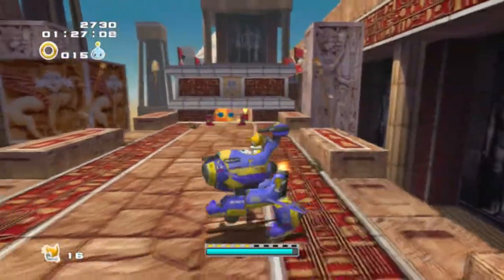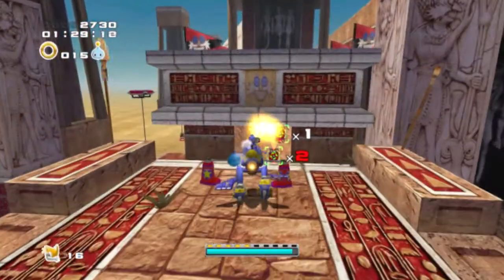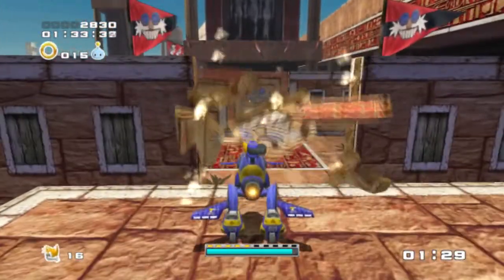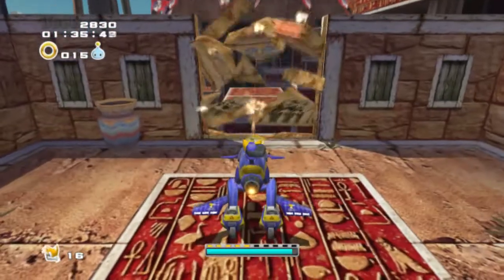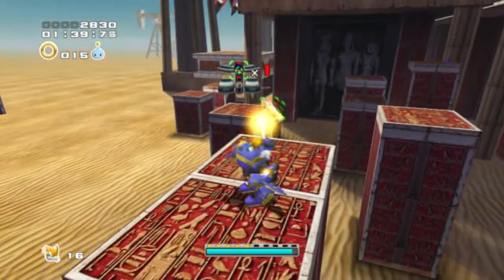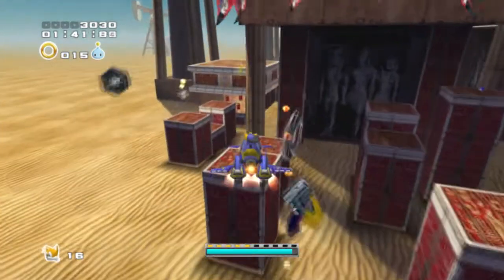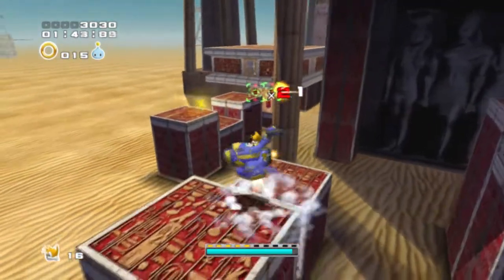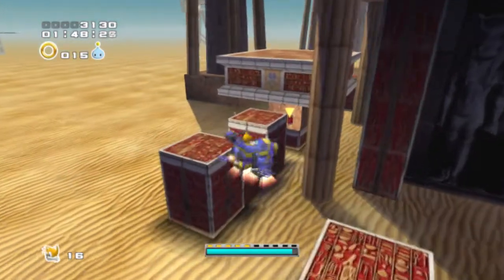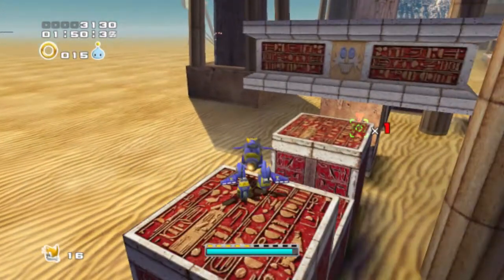But there's a pretty hilarious looking hieroglyph there that I just blew up that has like a naked Dr. Eggman posing or something. It's really weird. I hate those number fours. I wonder if I can make the jump from here. I'm trying to make the jump from here. Ooh! There we go.